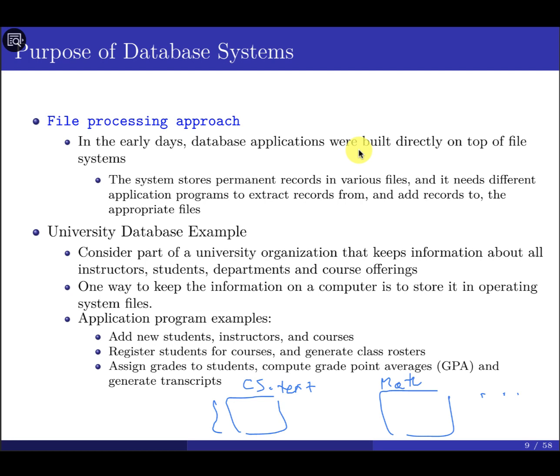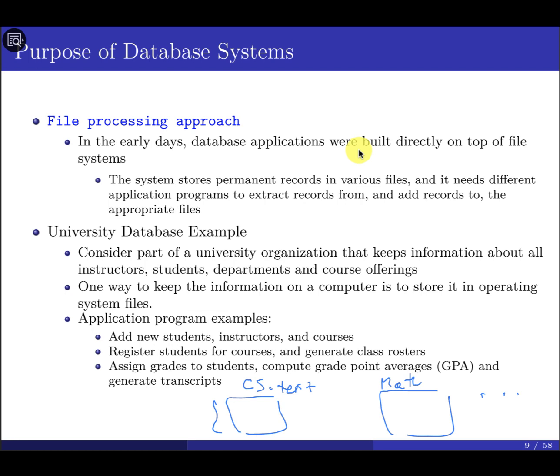So I'm going to use the text file. I don't want to use SQL. I don't want to use a database management system. That's how data was used in the early days, using the file system. It looks like you have a permanent record, but it's stored in various different files.